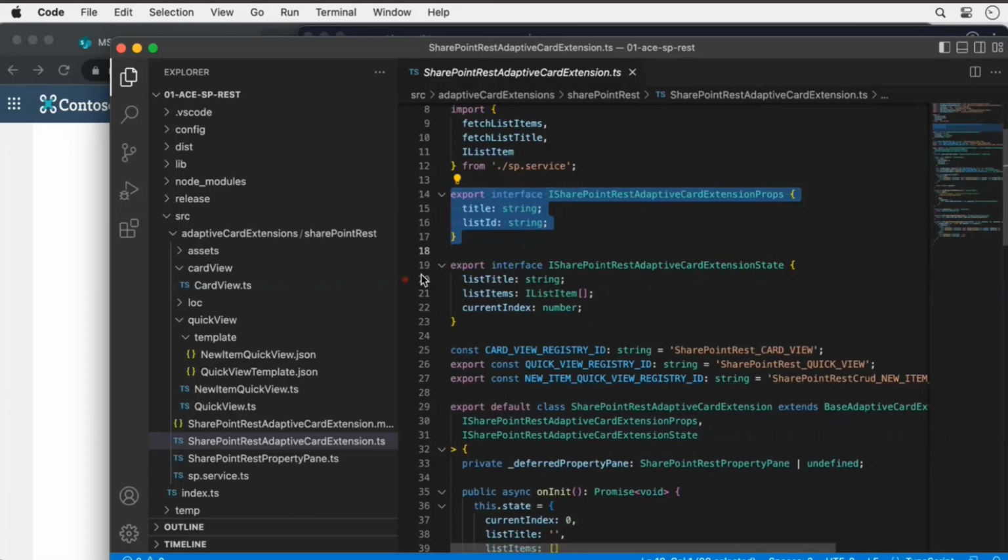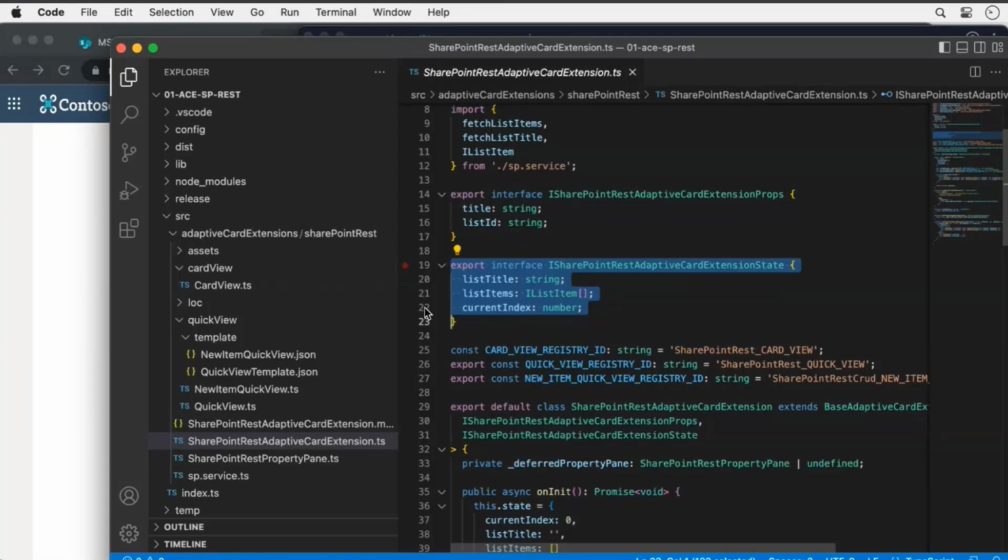This works the exact same way as a web part does if you've done anything with the SharePoint Framework web parts, where this is just the definition for all the public signature of your component, or you can store different settings. The state, if you've done anything with React, is basically the same thing. The state is a way for you to store name value pairs for your component that are accessible everywhere throughout the component. And that includes in the card views and in the quick view.